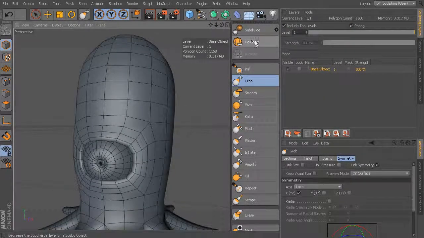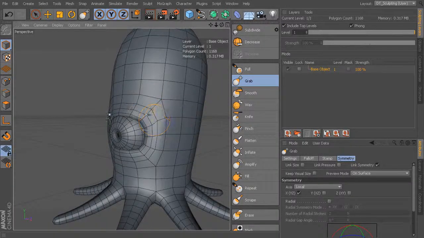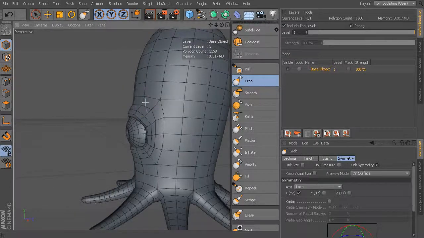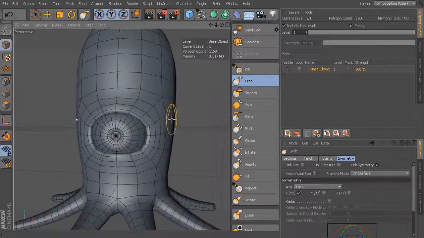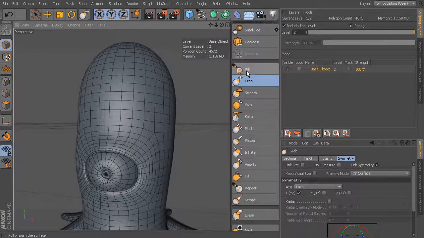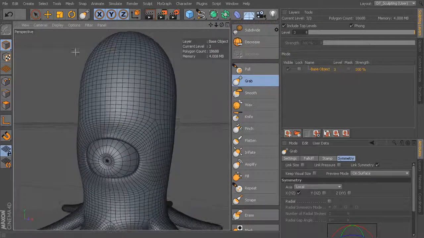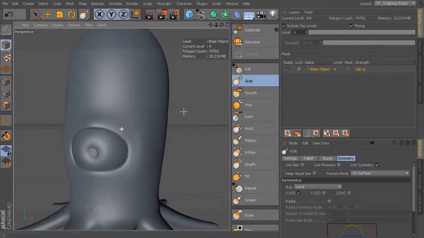We can move down, up and down the subdivision levels here by hitting these buttons, or we can use our slider here. But now we can come in, and maybe our brush size is a little bit smaller, but we can still use grab at this point because we're so low res. We can start to kind of build in the basic structure here. So if there's any shape changes that need to happen, we can do that. Let's subdivide again and again. We can turn off our lines, and you can see we're at 74,000 polygons at this point, which is fairly high.